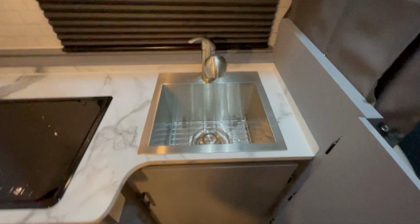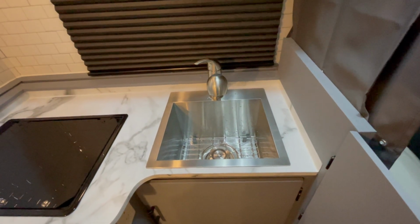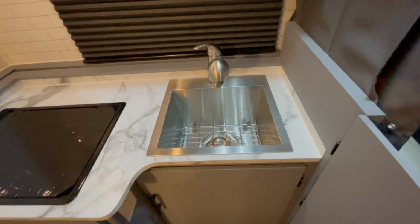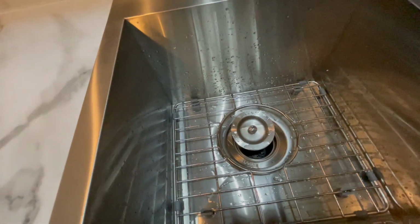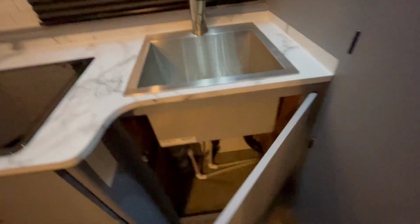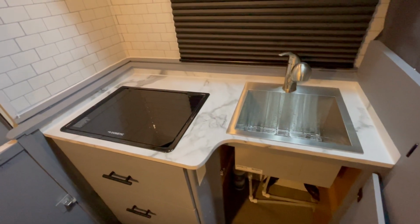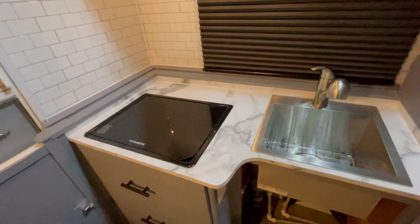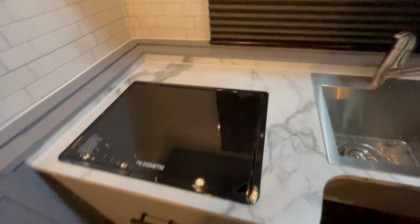So let's talk about the kitchen sink. It's the deepest and biggest stainless steel sink that we could get in the opening we had available with the cabinetry. It's a Ruvati brand. As a result, I had to create a new countertop. So this is a new countertop, and all of the countertops are done with Formica 180FX countertop material.